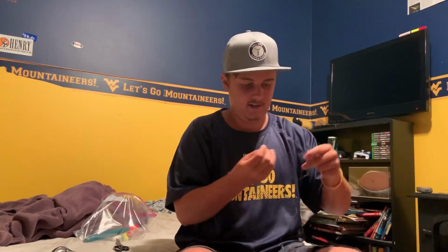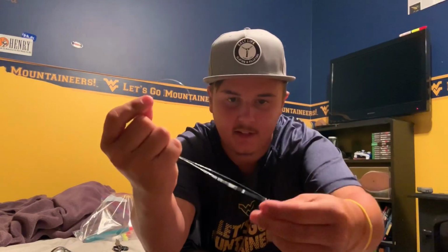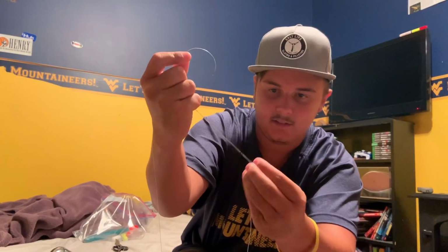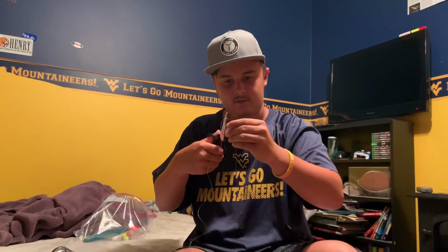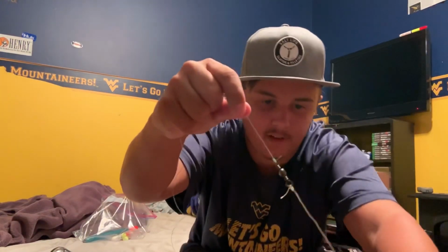Then you want to come through and tie your main line to your leader line, and I use the same knot I use on my leader, just like this. Just like that. 1, 2, 3, 4, 5, 6, 7, 8. Push it back through, pull it tight, cut off the excess. I always leave a little bit just in case it starts to slip, but it should look something like that.